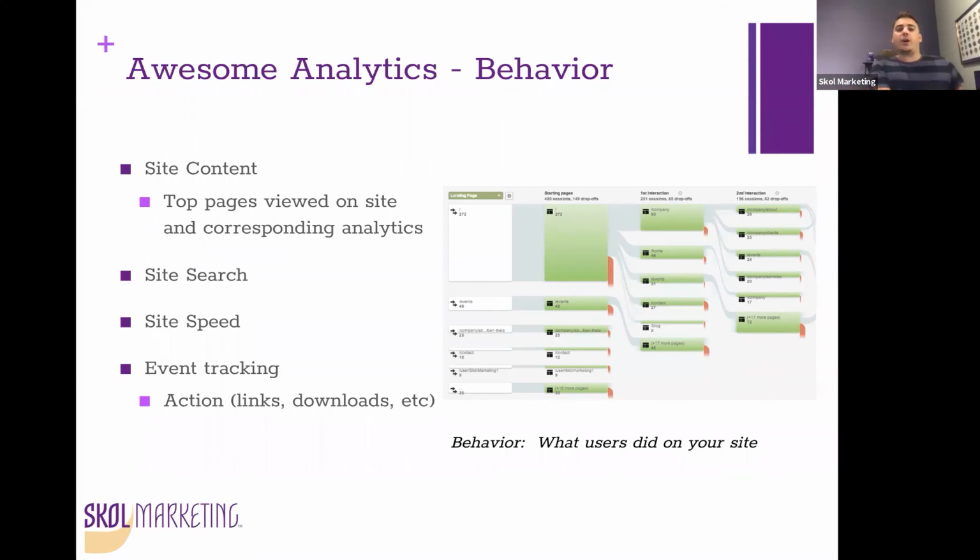Now, again, this isn't going to show you keywords that people use to get to your website from google.com, but this is going to show, once they get to your website and use your search functionality, what they are searching for. If someone's consistently searching for a certain thing, maybe we need to bring that a little bit more front and center. Or just in general, it's good to know what people are searching for, or that people are utilizing that tool. So that can be something useful to bring in there as well.